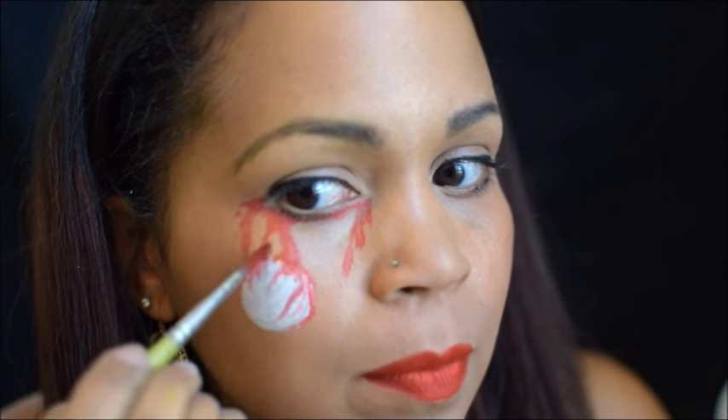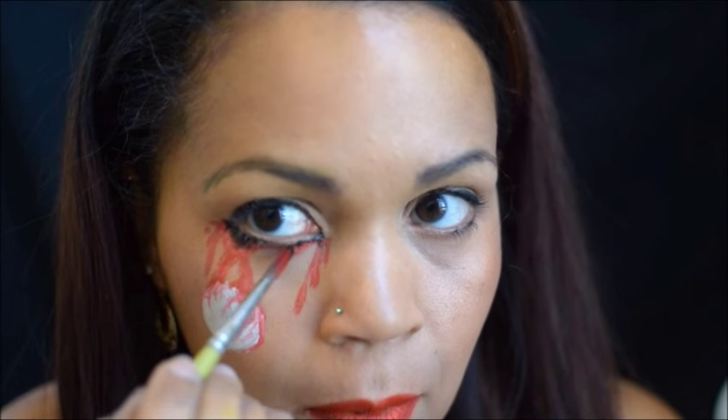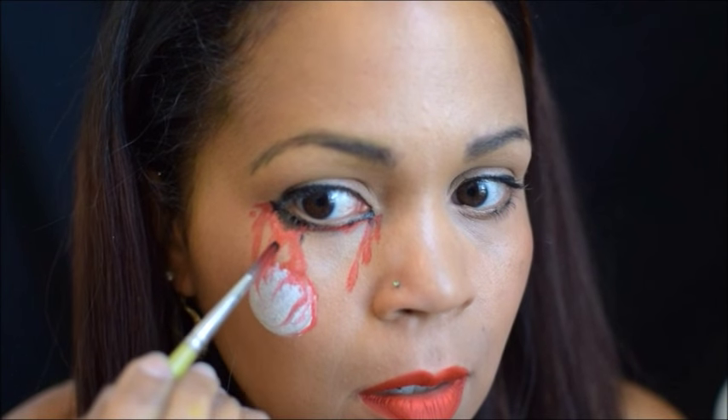Play around with that. I might want a little bit more to go around that eyeball, to really show that it's hanging out of my eye. I'm going to pick up a little black just to add a little depth right in here, maybe right over here too — a little bit coming down.